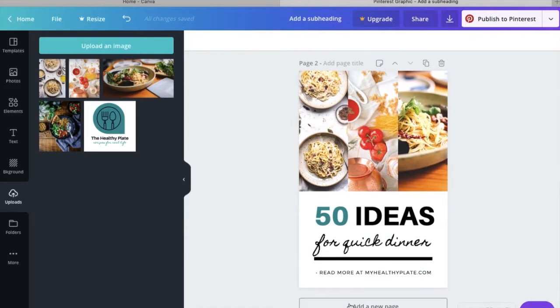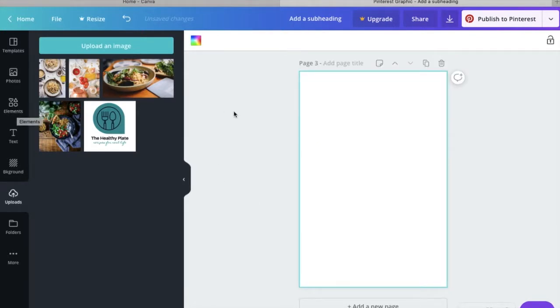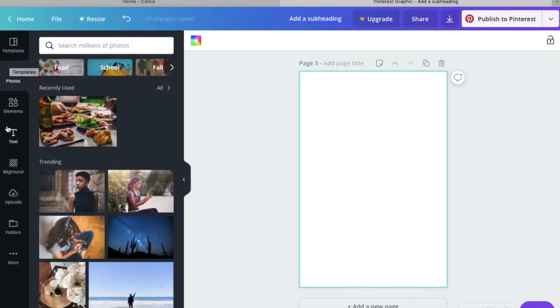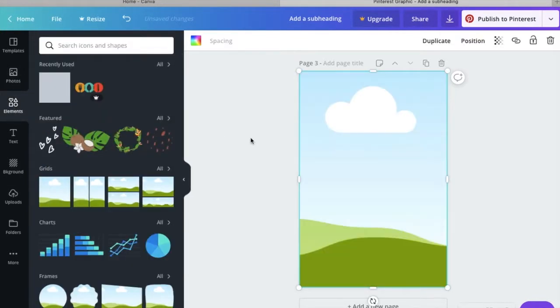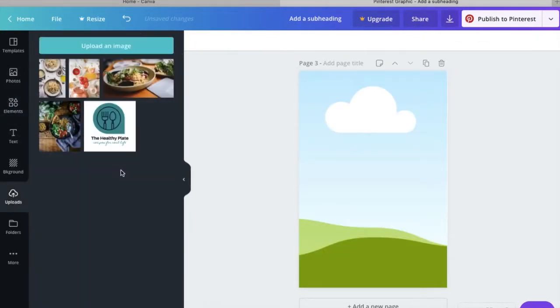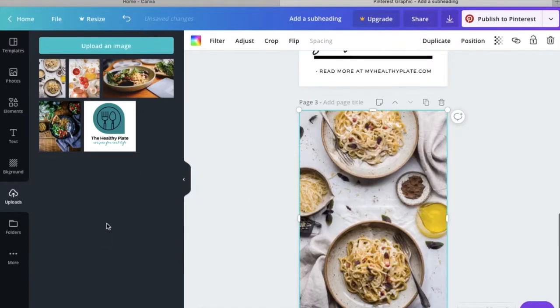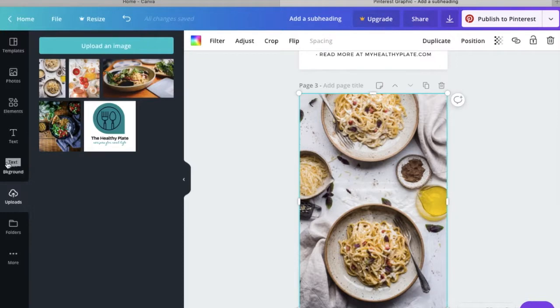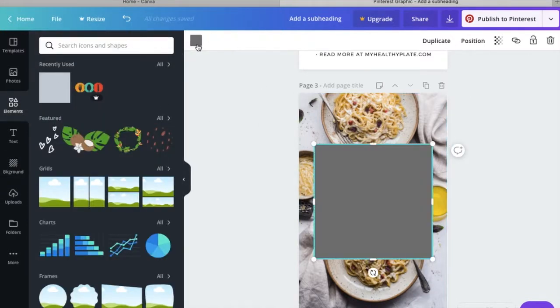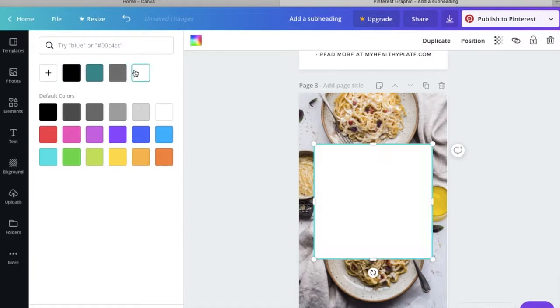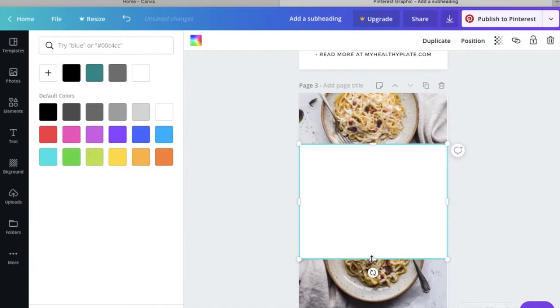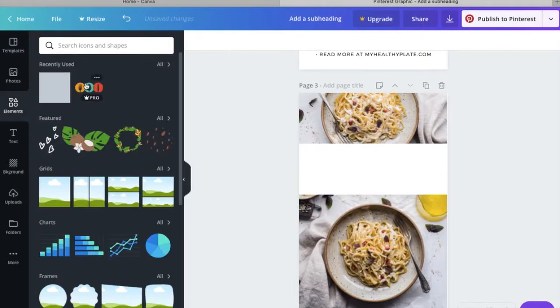Okay, one last thing. If you did have a good vertical image that you wanted to use and you didn't want to use a template, again, you could go to Elements, choose a photo grid, come to your uploads, find your good image that you wanted to use. See, it fills the whole thing. And then if you wanted to do a text overlay, pick anywhere you want, whether you want it to be at the top, at the bottom, it doesn't really matter. It's just totally up to you.